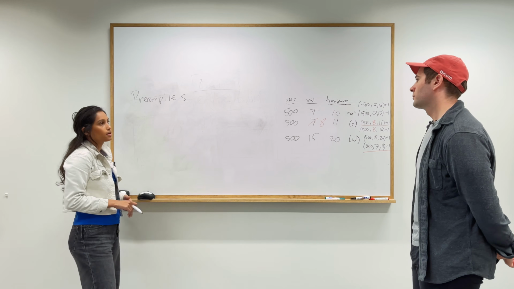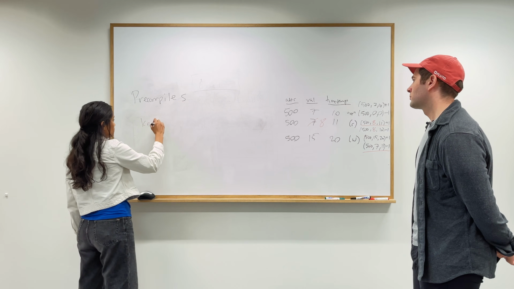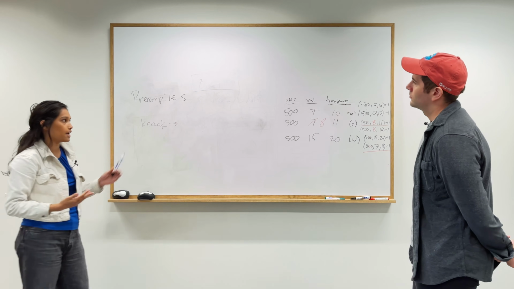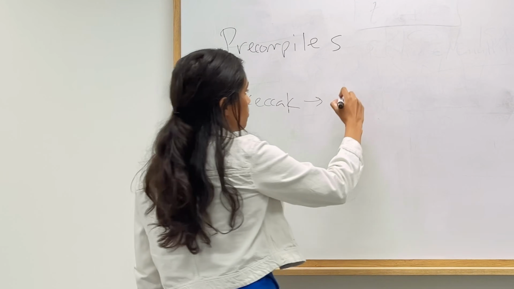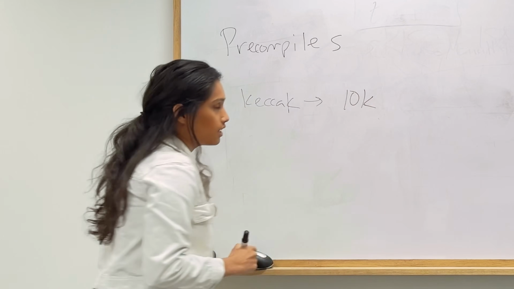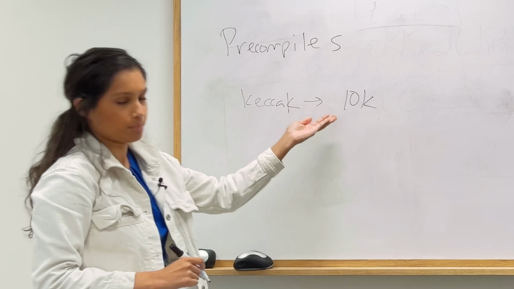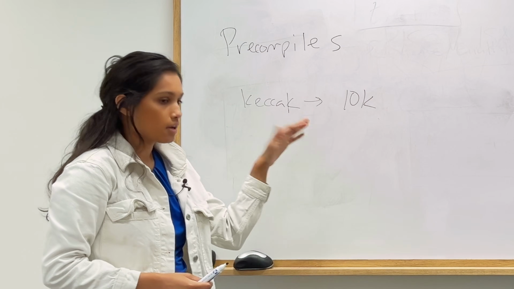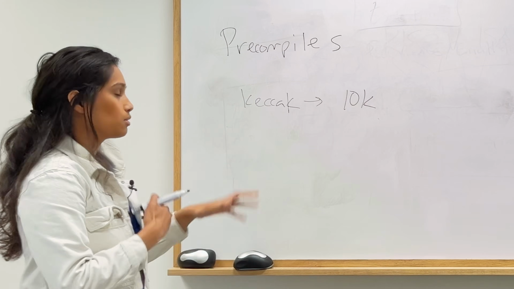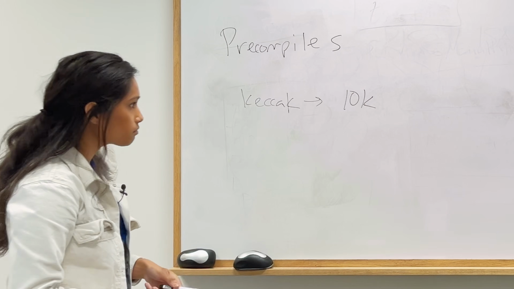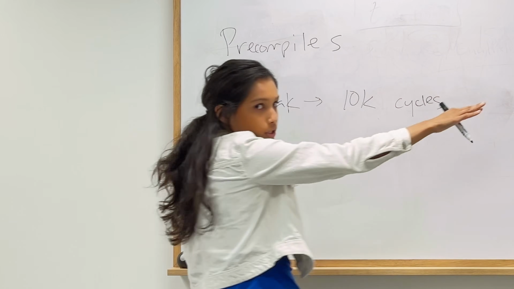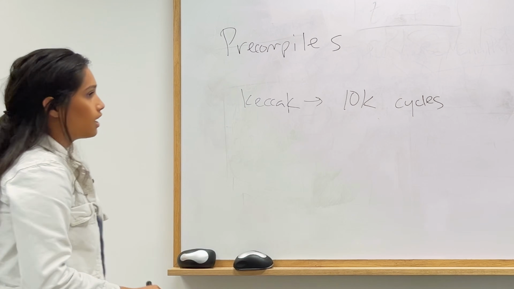So for example, for a Keccak hash function, normally in my VM, if I just compile Keccak to RISC-V, maybe it has 10,000 cycles. This is kind of a hypothetical number, but I think it's something around that. It looks like I'm XORing a bunch of things, loading a bunch of things, storing a bunch of things, etc. So naively, it's just 10K cycles, which means 10K rows in my CPU table.